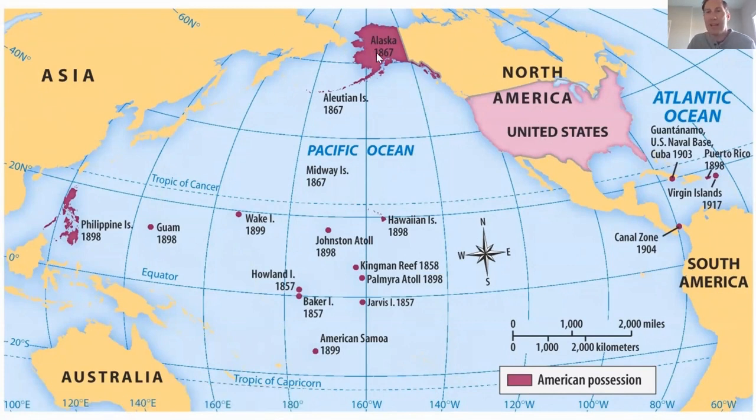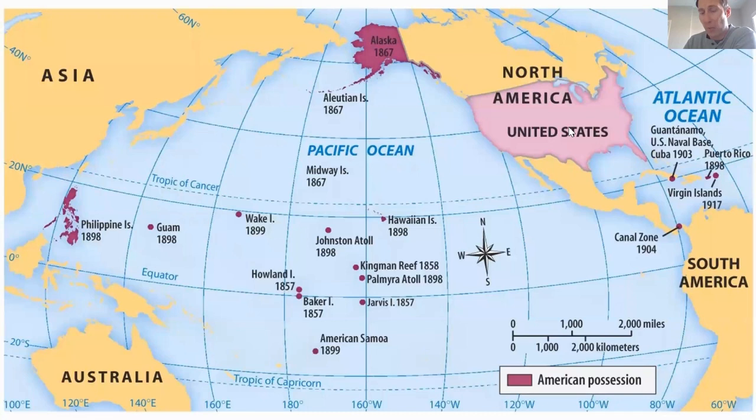Alaska was kind of an exception. We had bought Alaska from Russia in 1867, but a lot of people laughed at this purchase, called it Seward's Folly or Seward's Icebox. For the most part, America was content to expand from the east to the west coast. But because of the Second Industrial Revolution that was happening in the late 1800s, Americans began to look for new markets overseas. And we really begin this process with the Spanish-American War.